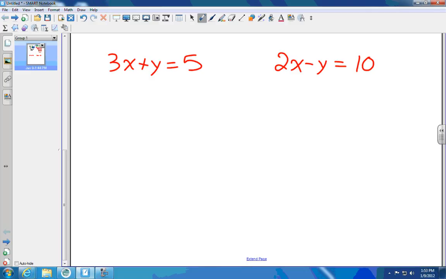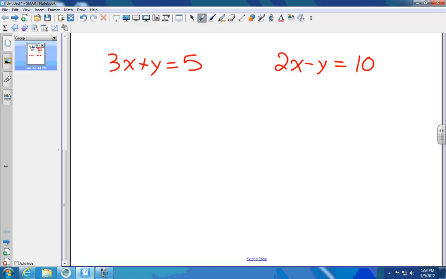How many variables do we have up here? 4. There are 4 variables. How many of them would be okay to solve for based on what I told you on the last one? 2 of them. Which variable in the first equation? Y. And which variable in the second equation? The minus y or the y, however you want to look at that. But that's very good. Not the ones that have numbers in front of them. So it doesn't matter which one of these. You can solve for that one or this one. It doesn't matter. Just make sure, if you can, solve for one that has a 1 in front of it.